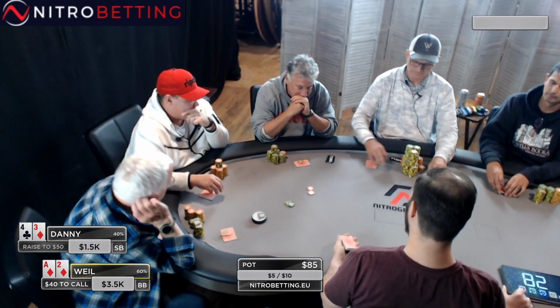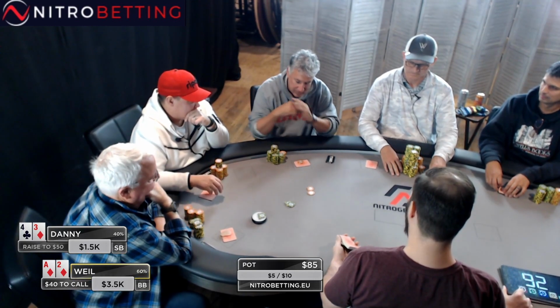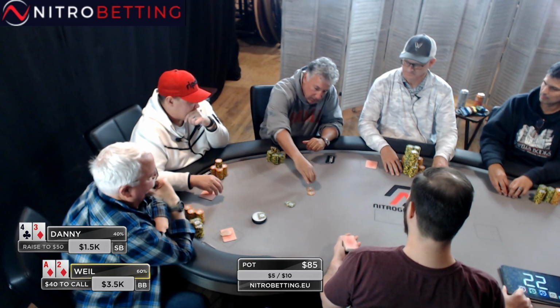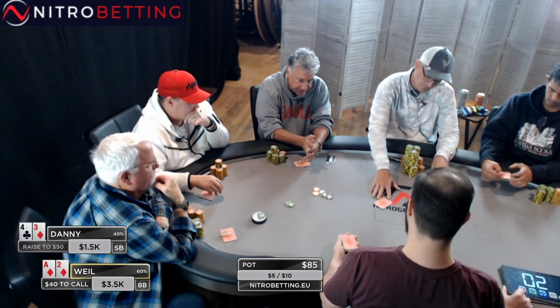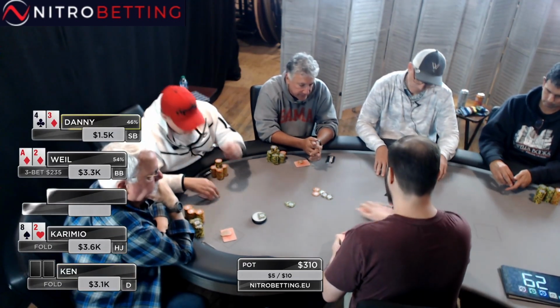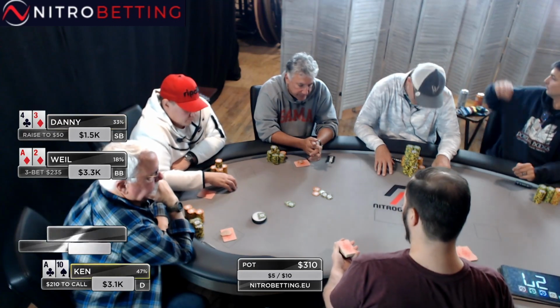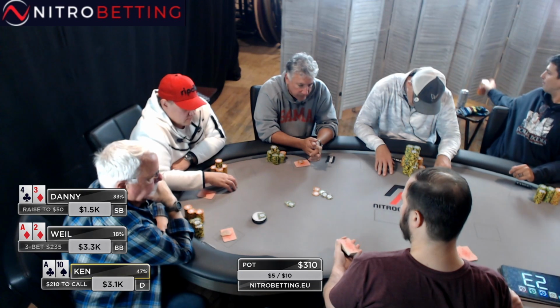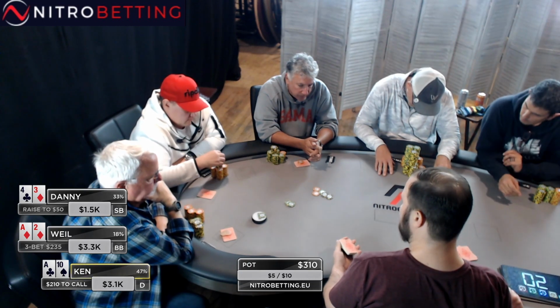Yeah, and Danny's raising out of the small blind with the 4-3 off. It's not even one of his favorite hands. But it's a step up. He's decided to upgrade. Danny time. And what's Wheel going to do here? Wheel is going to put in the three. I love it. Good for you, Wheel. Look at that. Wheel is not a guy you can just put in. I don't expect Danny to be freaking 4-betting Wheel. And this should get Ken out of the way. It has to. This should get through everyone.